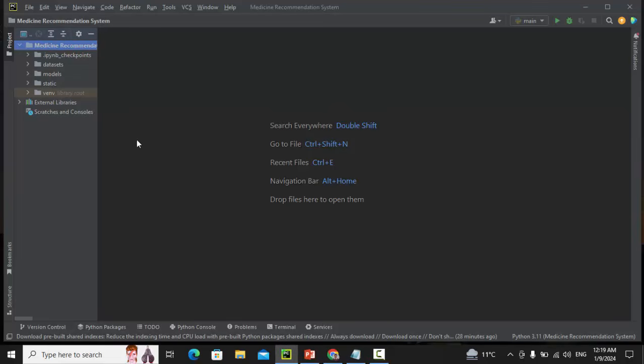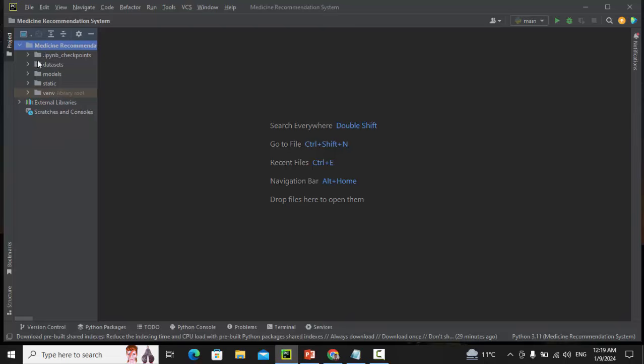So I have opened PyCharm. Now in PyCharm you need to create a couple of folders because it's very important. So I have this folder, medicine recommendation system. Within it, first you need to create a virtual environment. I hope you have an idea of how to create a virtual environment in PyCharm.